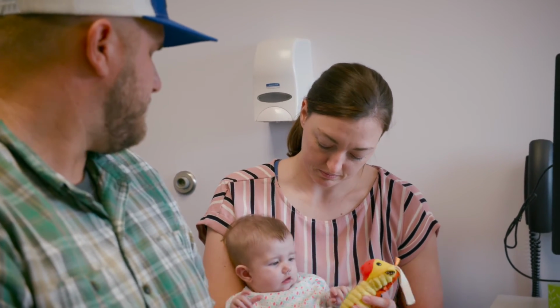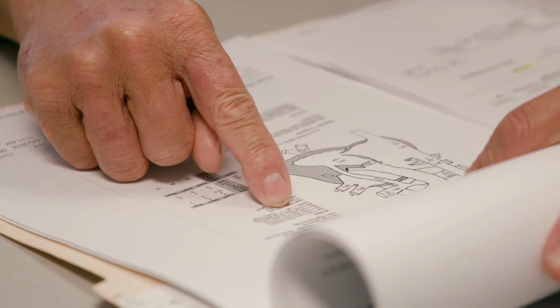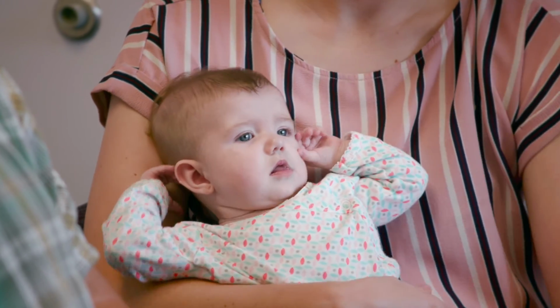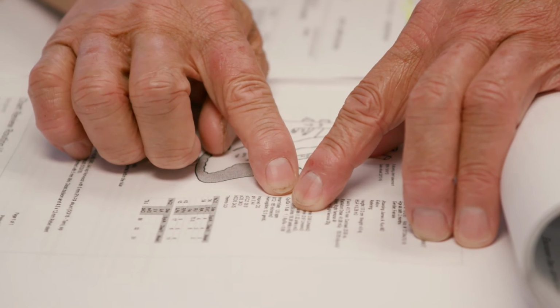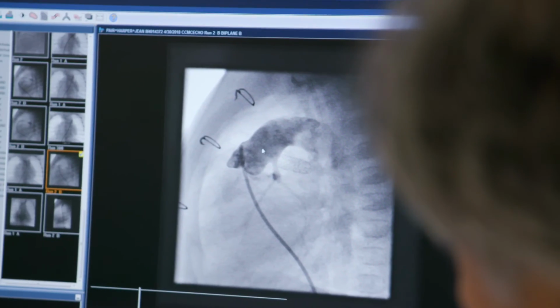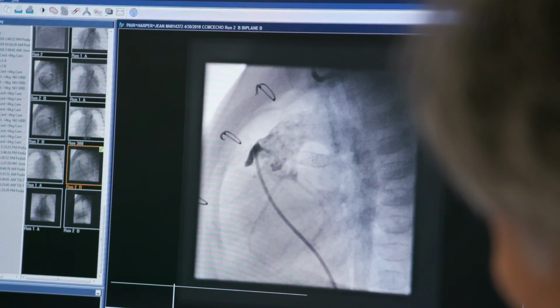All these numbers are pretty good. This says that her oxygen level, so this QP:QS is actually an estimation of how much blood is going to the lungs versus the body. So actually, according to these calculations, it was 1.48, almost 1.5 times more blood going to the lungs, which is good. And so her heart function, all that seems to be good. And this is the reconstructed aortic arch from her Norwood surgery. And that all looks pretty good.